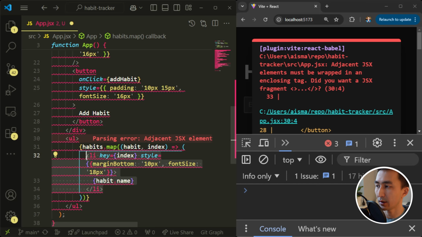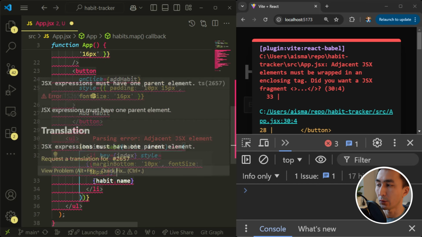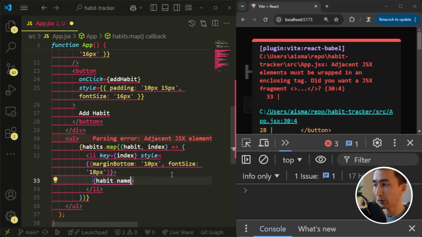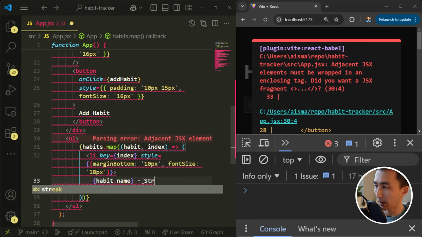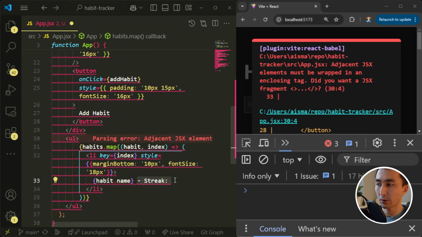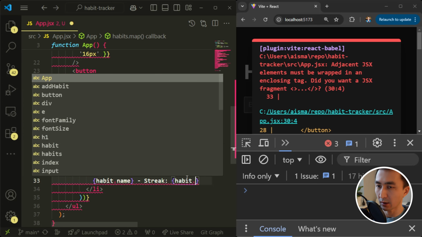So now this is JSX. Inside JSX, if we want to use JavaScript again, then we need to start curly braces as well, which I did. So we will return inside the habit, we have a name for each habit, and that will be a name, and the string value. This is basically just text. This is pure HTML text. And here we're doing JavaScript again, curly braces habit.string.